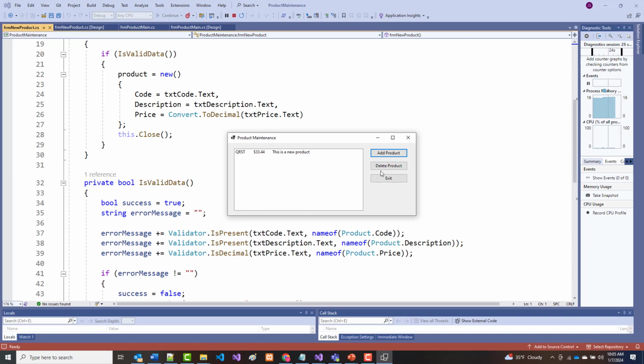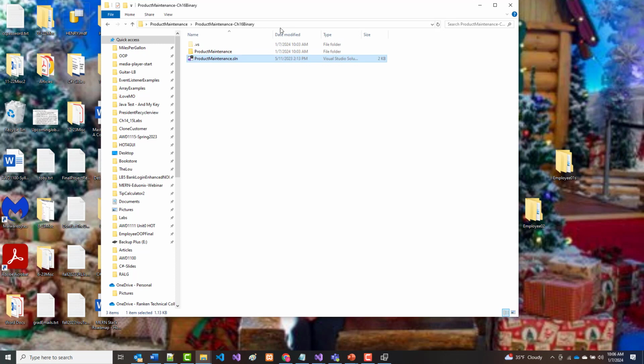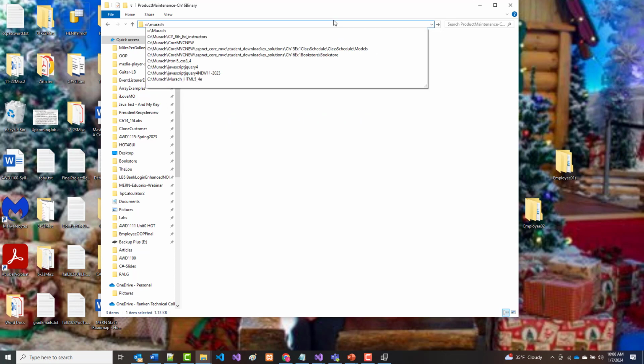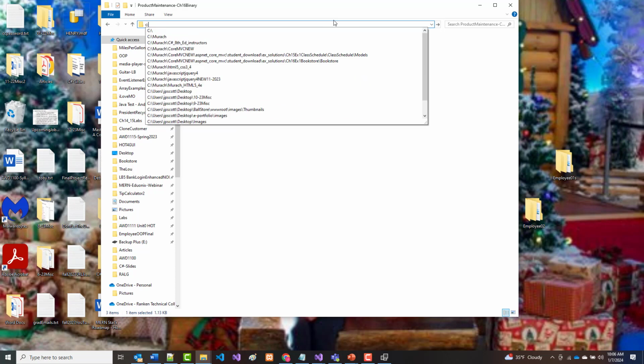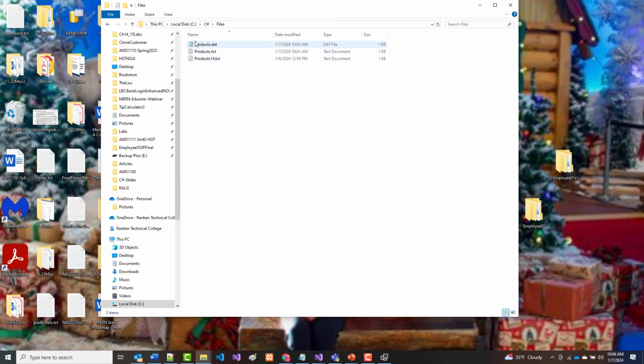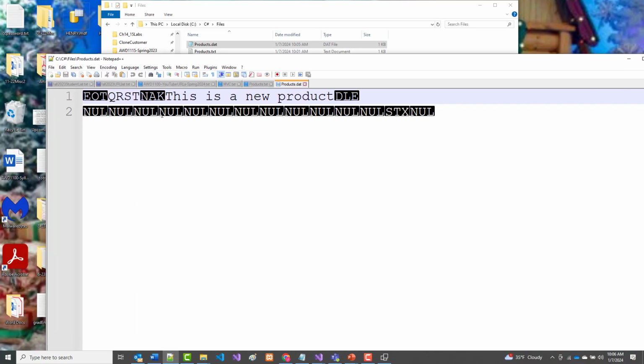All right, we can add more, but what I'm going to look for is on my C drive, in that C# folder, files, I want to see if I have a new file in there. There it is, product.dat. Was just created. Let's see if we can open that up with a text file. And you'll notice this is a new product, but the rest looks like garbage.